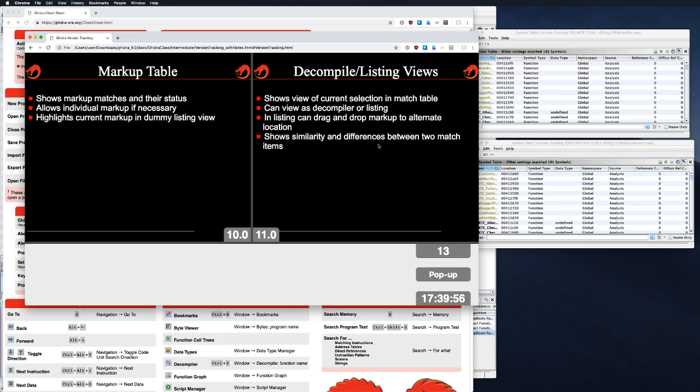Shows similarity and differences between two match items. So it should show me differences.